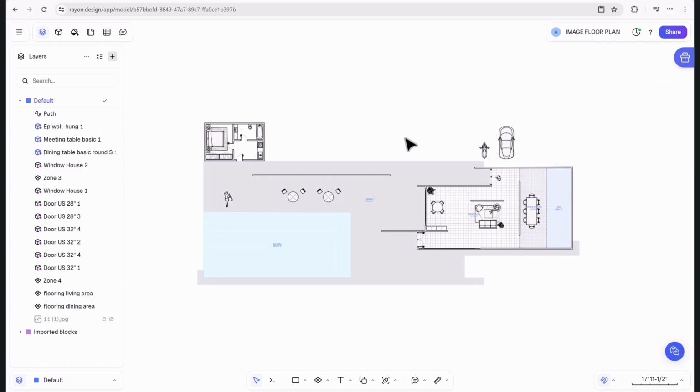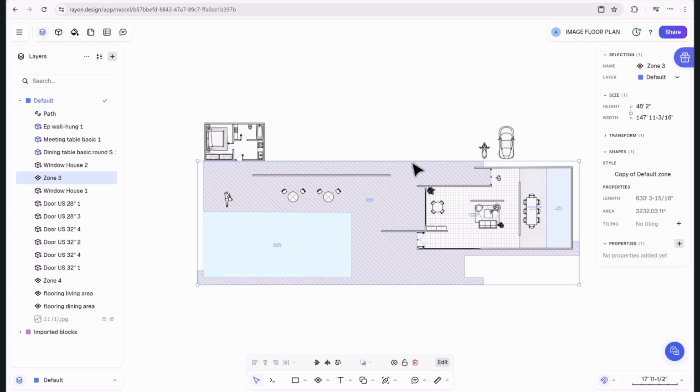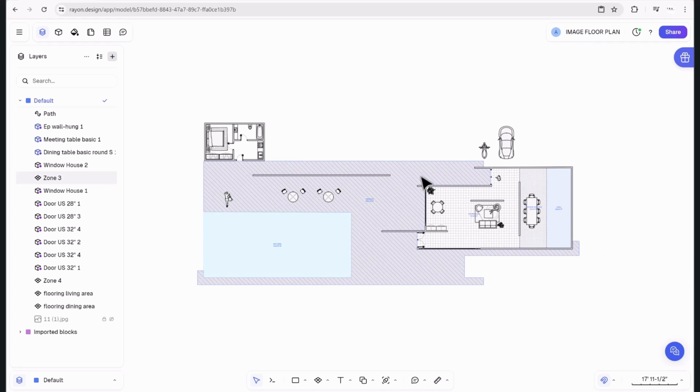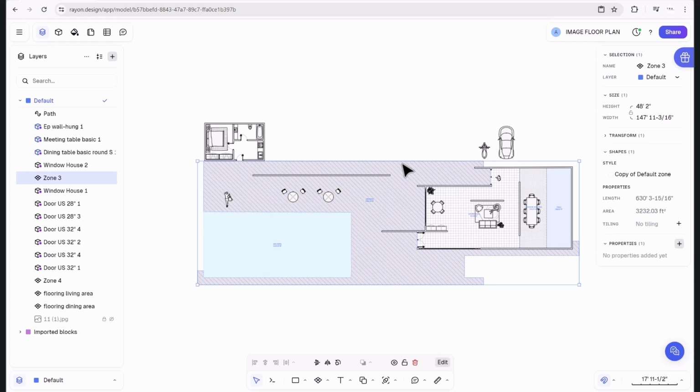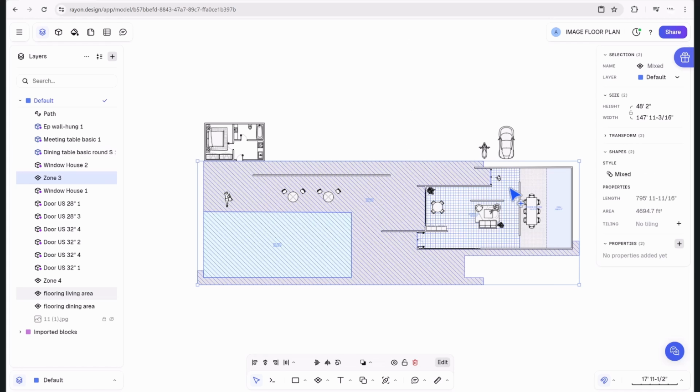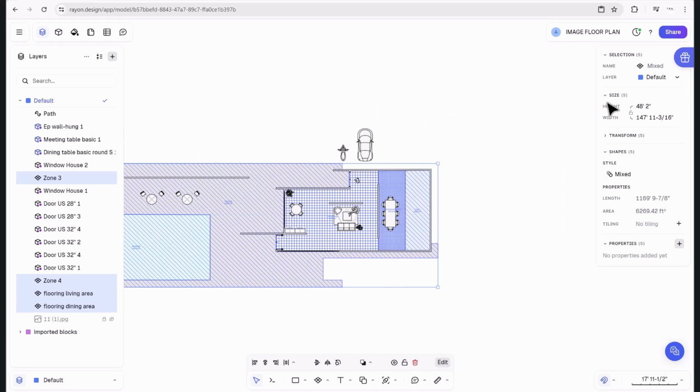Another way to categorize your elements and bring them onto a specific layer is by selecting them on the floor plan. So you can just select, let's say, all the zones. So one, Shift, so that you select everything. So those are all my zones. And here in the properties panel, you see that it belongs to the default layer. You can change that. So let me just click on the zones layer, and they're all going to be in the zones layer now.